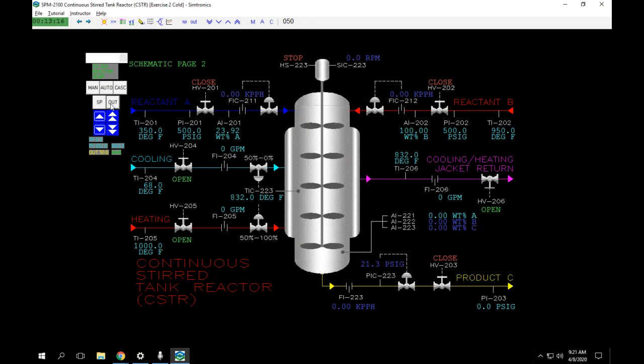But if we go any lower than that, if we go down to say 0%, which would be 4 milliamps, this valve is wide open. The cooling valve becomes wide open. Now, at anything above 12 milliamps, this valve here is completely closed.